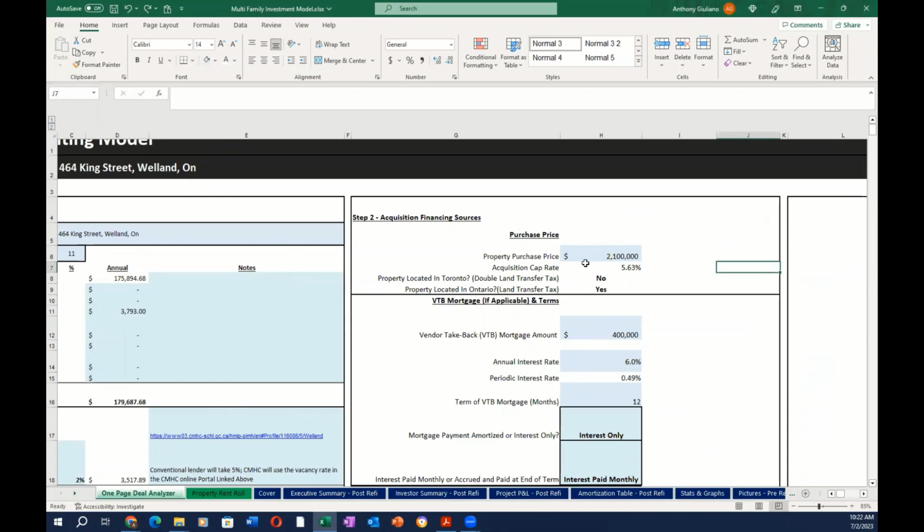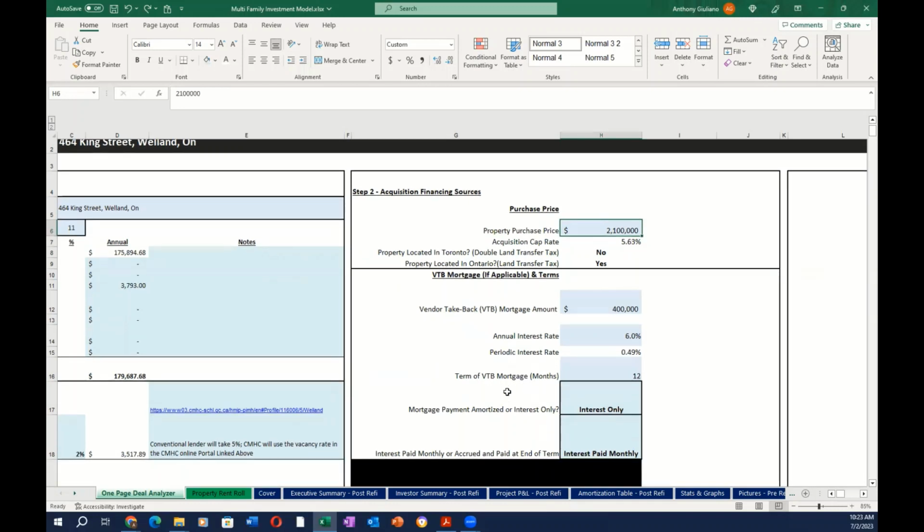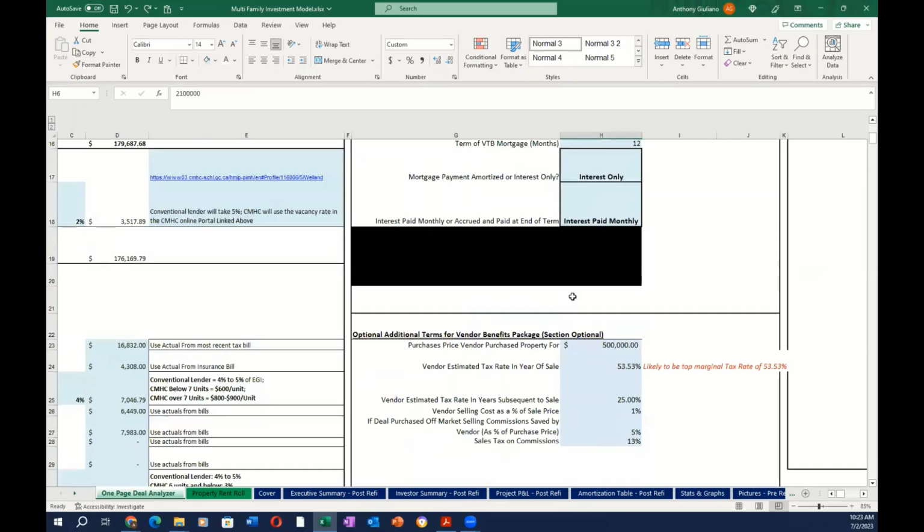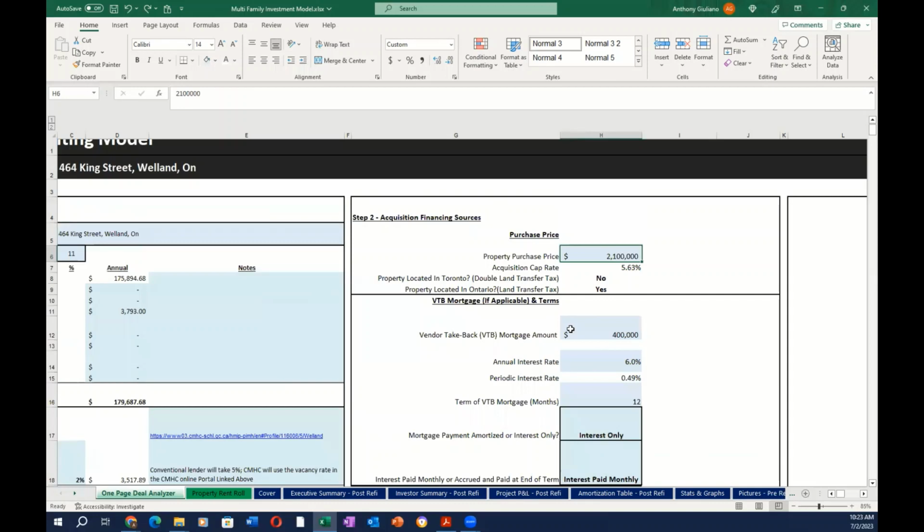So now we've gotten our existing property details, and now we're going to figure out how we are going to finance this property. And this is an interesting section. Here you can enter in the purchase price that I expect to purchase the property at, $2.1 million. This can be tweaked as you go through the whole financing section and you realize, oh, this deal is not what it's cracked up to be. I don't have enough financing to pay 2.1 million. Maybe it's actually worth 1.9 million. So what I would do is go through the full financing section and then return back once you're done and reassess your purchase price.